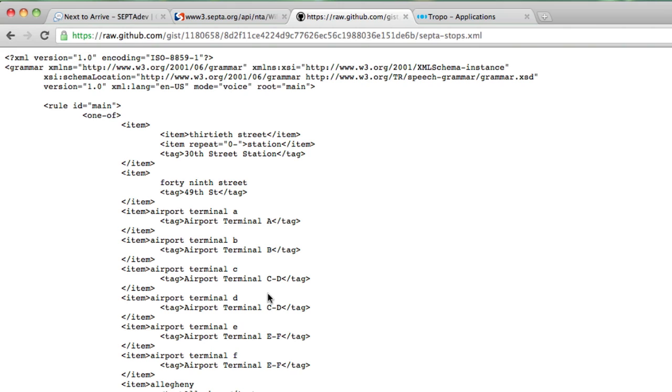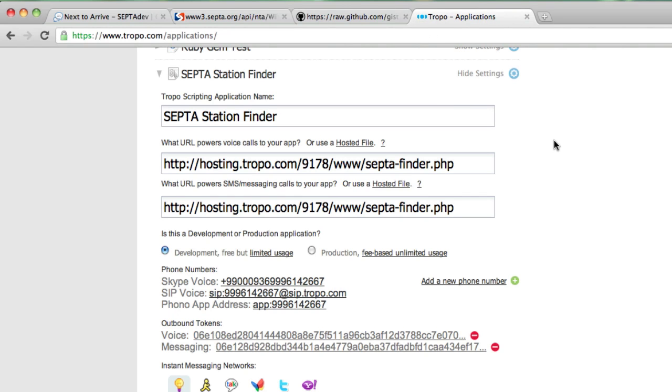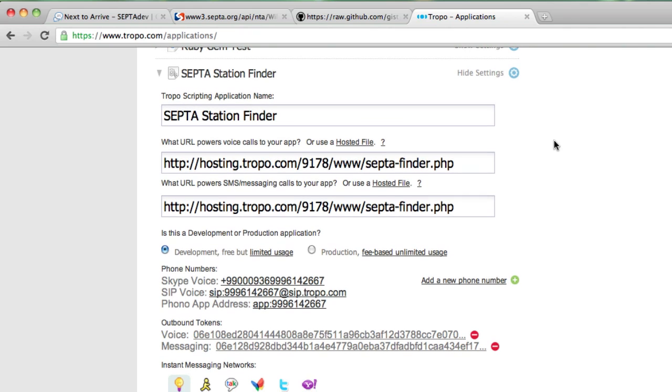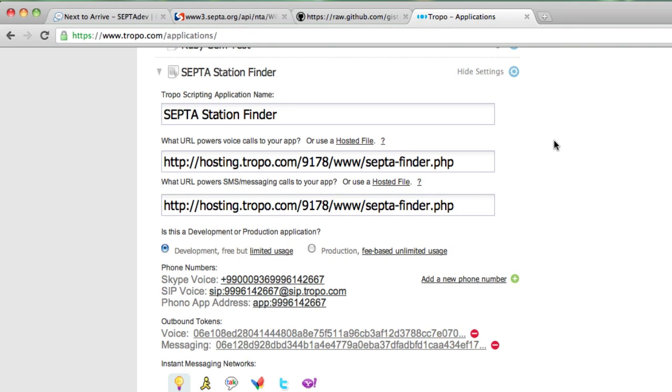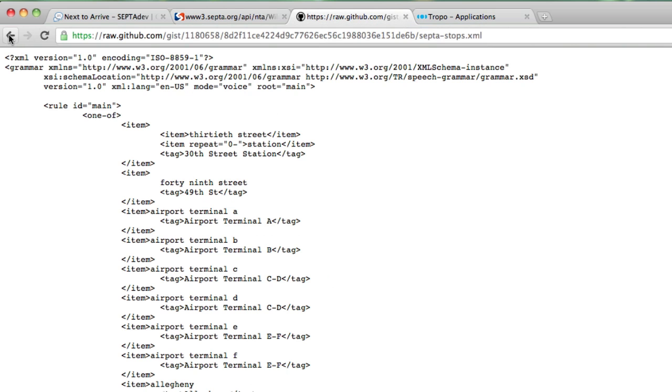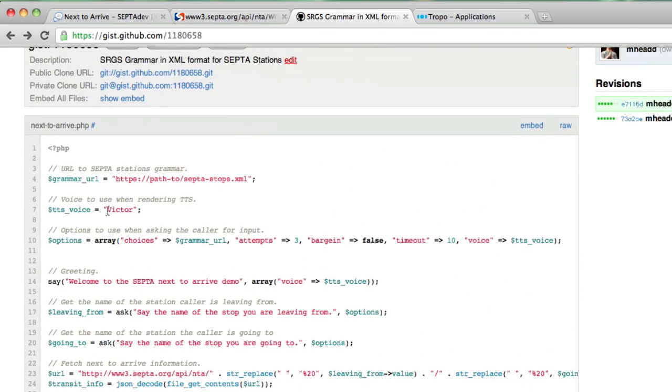But it's a fully functioning standard speech recognition grammar that can be used with any platform that supports the SRGS format. So really any commercial or open source platform, and there are dozens of them that will support this. What I've done, just to make things really simple, is set up a Tropo application. Tropo is one of the platforms supported by the company that I work for, Voxio Labs, and I've created a very simple PHP script, also in this GitHub repo, that I'll just run through really quickly.